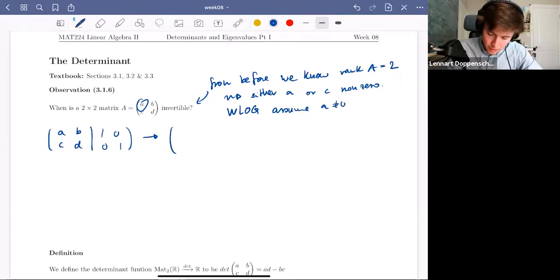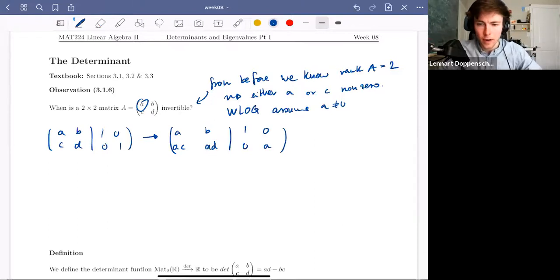So the first step is I subtract C times the first row from the second one. So I'll have a 0 here. No, sorry, let me multiply this second row first. There are many ways you can do this, but some of these are quicker than the others, and some of them are nicer. So I'm allowed to do this because A is non-zero. If A was 0, you couldn't multiply in the row reduction with a 0 coefficient.